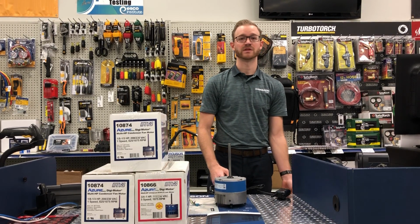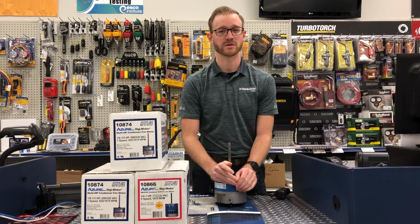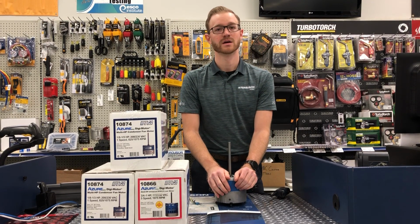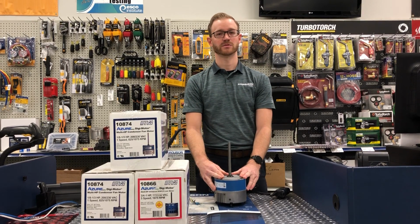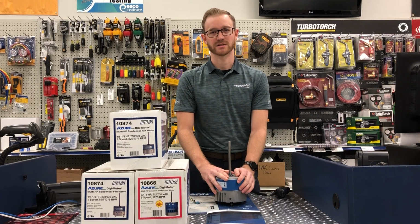Plug it into 115 volts and it's going to run through 4 cycles in both 825 and 1075 RPM and both rotation, counterclockwise and clockwise. Once a contractor has the speed and rotation that he wants, he can unplug it and the motor remembers the last setting it was on.